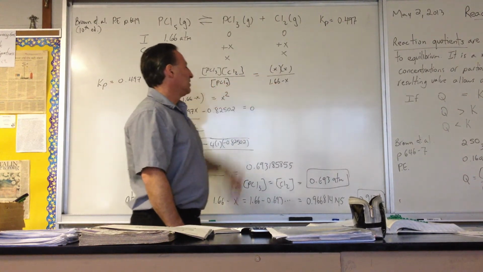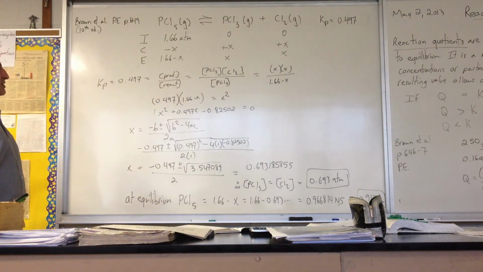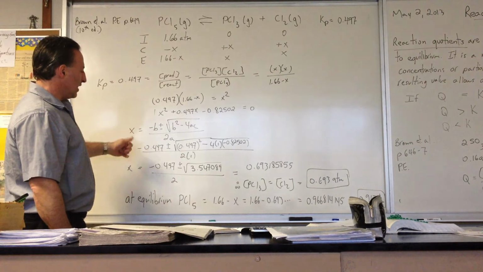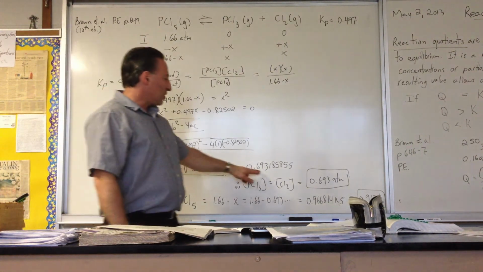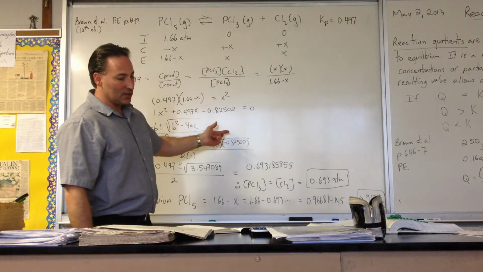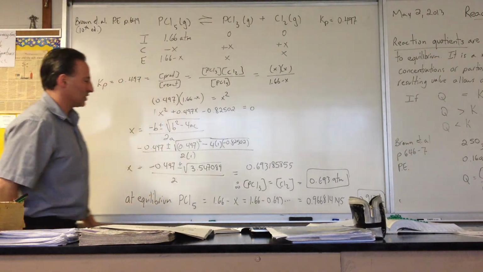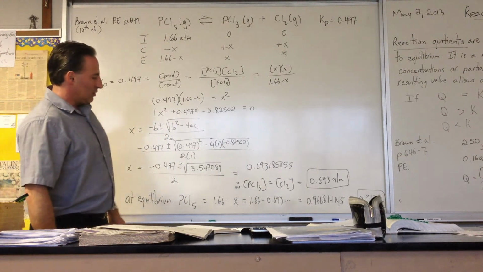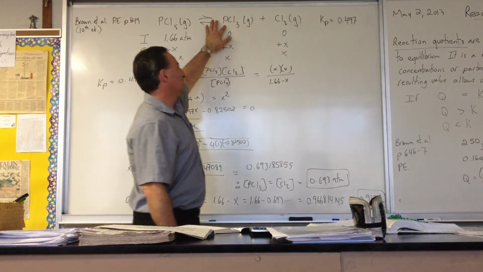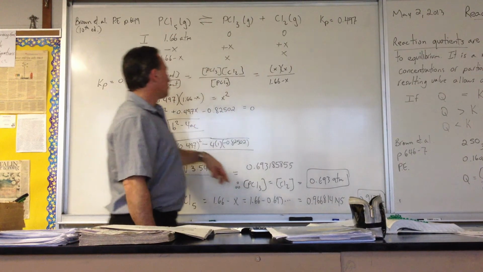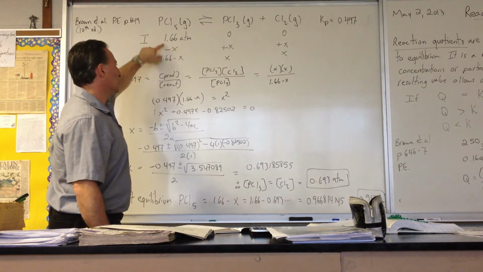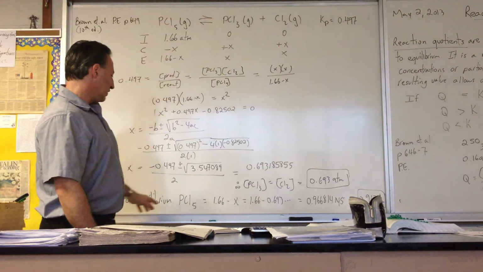So x by x over 1.66 minus x, we get a quadratic formula, plug in the numbers, and the final result is 0.693. You're going to get 2 values when you solve this equation. One of them is negative, so you're going to discard it because you can't have a negative concentration. And this value, 0.693, is equal to x, so it equals the concentration of PCl3 and Cl2. It also helps us to find out what the remaining concentration of PCl5 is. So 1.66 minus the value of x will give you that at equilibrium.